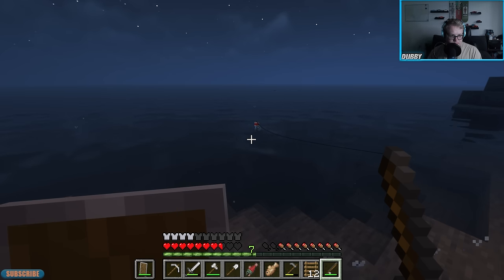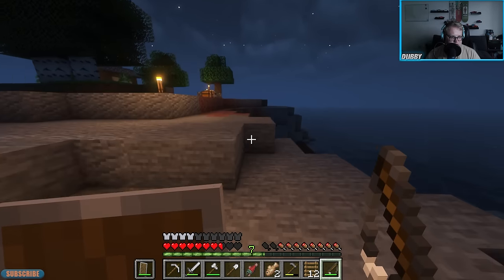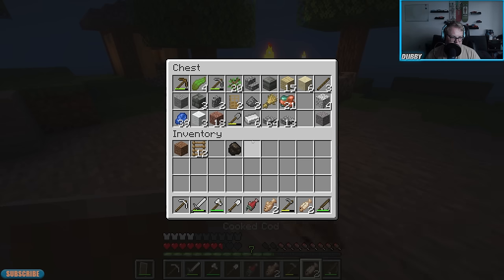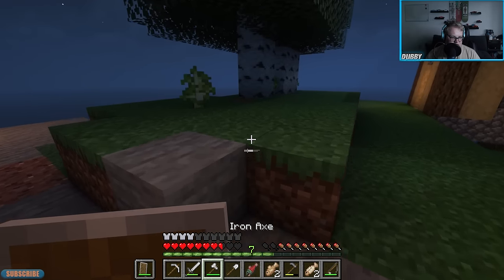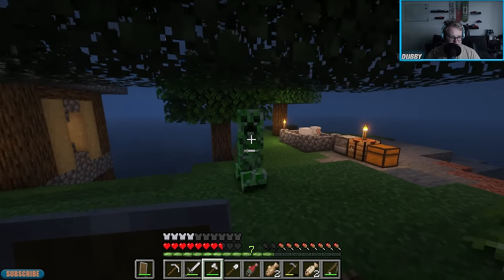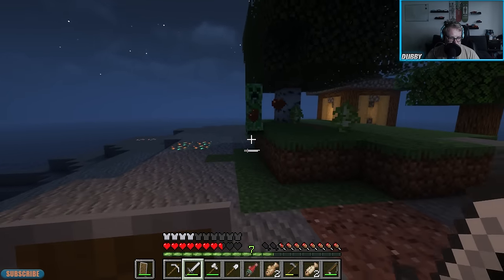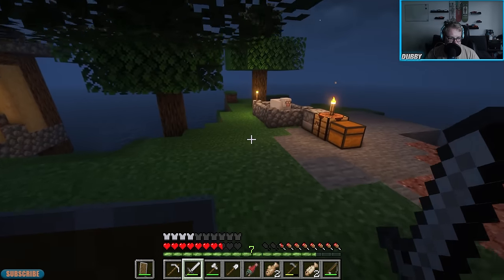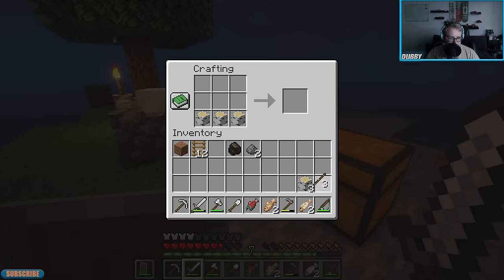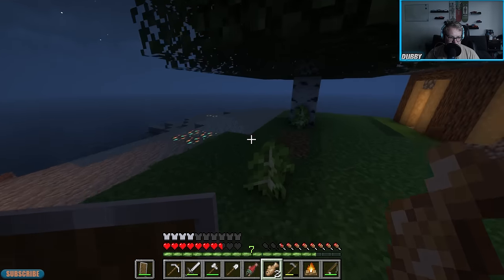I know what I need to do. I need to build a campfire, because with a campfire, I don't need to use coal to cook food. Give me that. Give me one of those. Give me the sticks. Give me some logs. Let's make a campfire. I barely heard you, you sneak. There we go. Boom, boom. Campfire. Awesome.